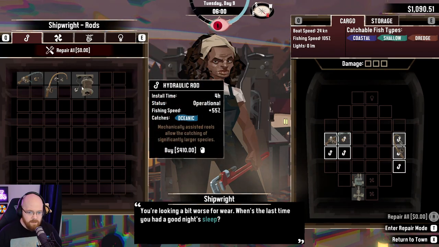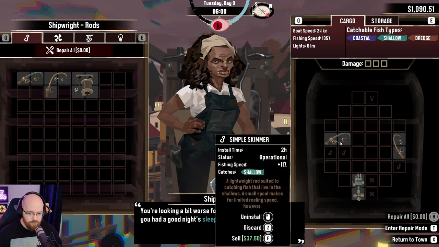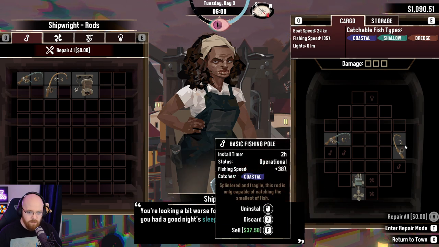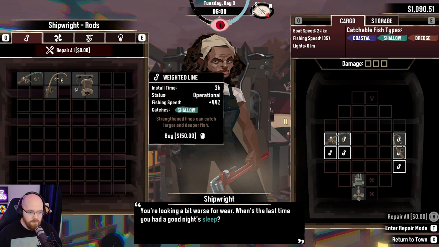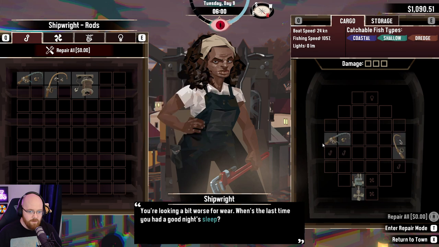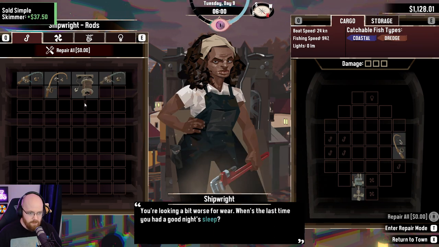These are upgrades. No, I want fixings. Fix me. Fix me. Repair all. Thanks. Right, so that is a hydraulic rod. And I have two rods. I have a simple skimmer for shallow and a basic skimmer for coastal. So shallow and coastal, that's oceanic, that's shallow. Okay. So all of those spaces are taken up by rods on the left and the right. Can catch larger and deeper fish. Fishing speed is increased as well, so that's shallow. So if I just sell you that, and I buy that one instead.